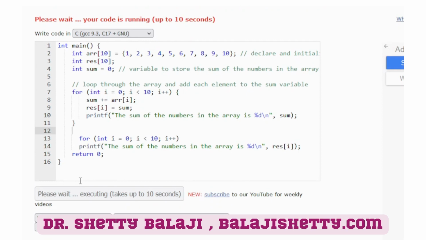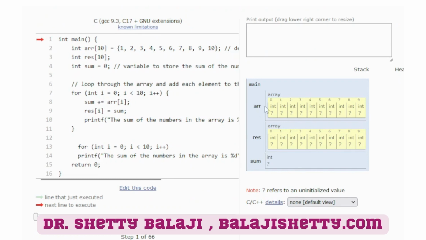So when I run the code, I get two arrays. First array is ARR. You can see ARR is the array. I am going to save this 1 to 10 in the array, and the result array is there. This is the result array. You can see this ARR array here, and sum. Now go to next. Now you can see the array is initialized 1 to 10 because these are values 1, 2, 3, 4, 5, 6, 8, 9, 10. Values are assigned. No blank values are there. Go to the next.